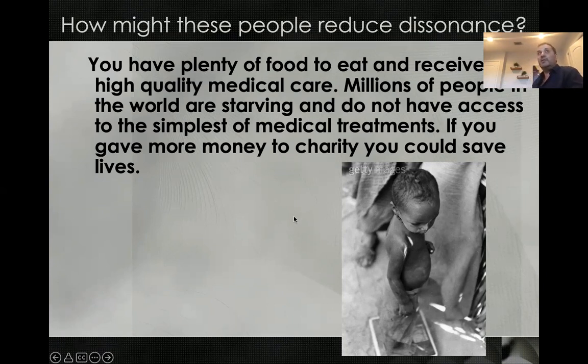None of my friends donate, so that's interesting. That is effectively a kind of false consensus effect, right? What you're saying is, well, I'm engaging in an undesirable behavior, which is not donating money, which leads us to be motivated to overestimate how many other people also don't donate money. And to the extent that you can convince yourself of that, that should alleviate some of that guilt. So that would work as well. Others donate, so I don't need to. That's like saying, I don't need to because the people who need the money are already getting it from other sources, so it doesn't really matter that I'm not donating. So that's minimizing the importance of the conflict.